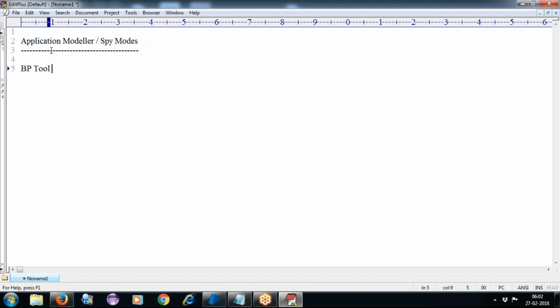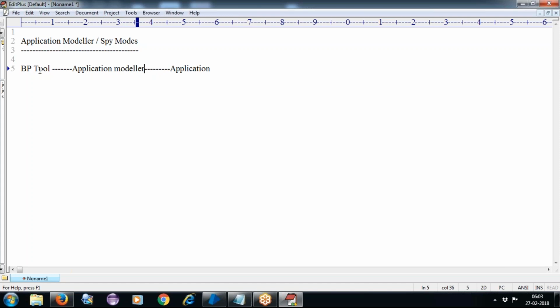Directly, it will not be able to interact with the application. For that purpose, in between, we use the concept of the application modeler.